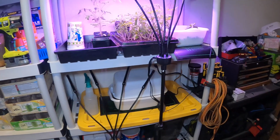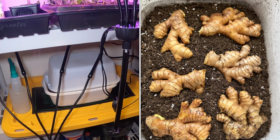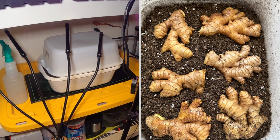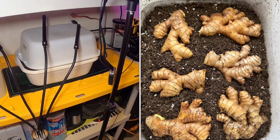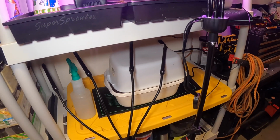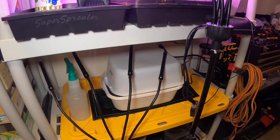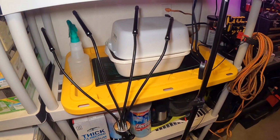Alright, then just a quick update, nothing spectacular. I'll try to insert a picture of the ginger. No deep dark secret going on there. Through a tote lid here in the bottom, so that way if there's any dirt or water dripping down as I spray, which I noticed as I was cleaning out the shelf from here. So it's going to sit down in the dark, but the smaller LED is set up and ready to go.